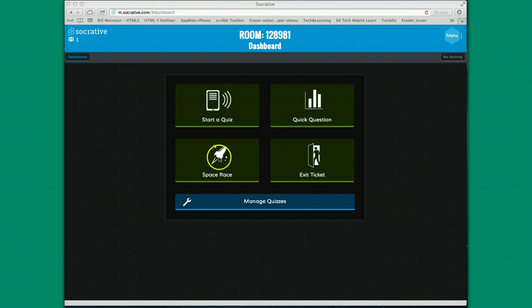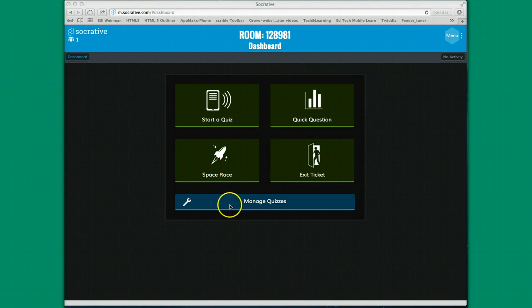Space Race we talked about briefly. That's if you want to have individual quiz game races, or you want to break the class up into groups and have quiz game races. This is a little bit more of an advanced feature. Once you understand how to use the rest of Socrative, this might be something you want to be playing with down the road. And then an exit ticket is kind of like a little summative thing that you can do at the end. We did not spend a lot of time talking about this before. Again, a little bit more of an advanced feature that you might want to take advantage of. So play around with that when you have an opportunity.